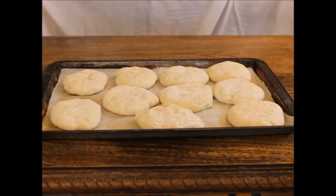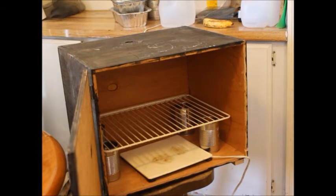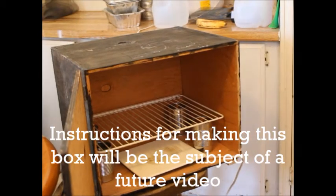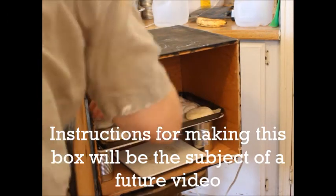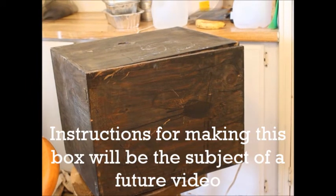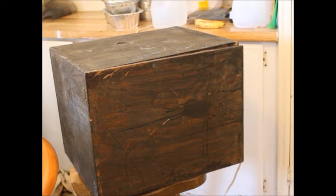So we're going to whirl around here and look at the proofing oven. There we go, right around here. And there it is. Now we're going to put the rolls that we have made into the proofing oven and shut the door. We will leave them in there for a period of 1 hour in order that they can raise.